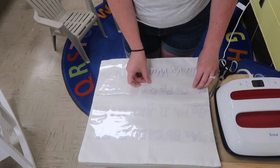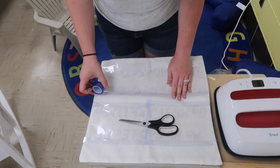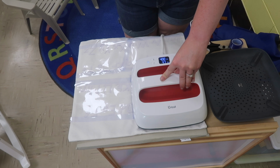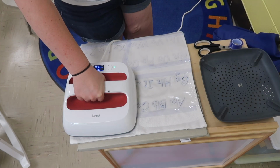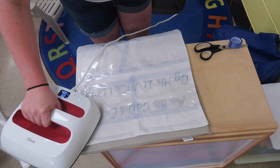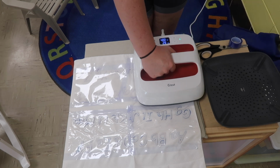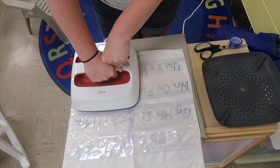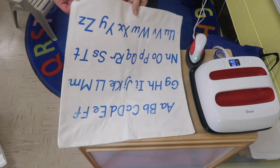And so once everything is weeded out, I just went through with some heat resistant tape and stuck everything down so it wasn't going to move while I was pressing it. Then I pressed everything, each section of it, for 60 seconds, and you are supposed to use the butcher paper that comes with the container of infusible ink. I always do that. I don't know why I did it without this here. I think I was just on a roll, just trying to get stuff done. It worked, but in the future, I will definitely be using the butcher paper.